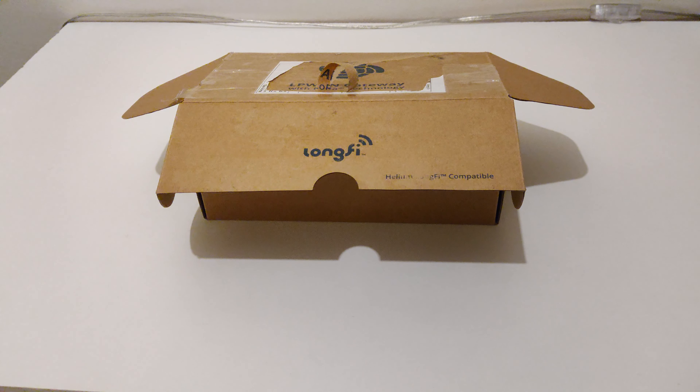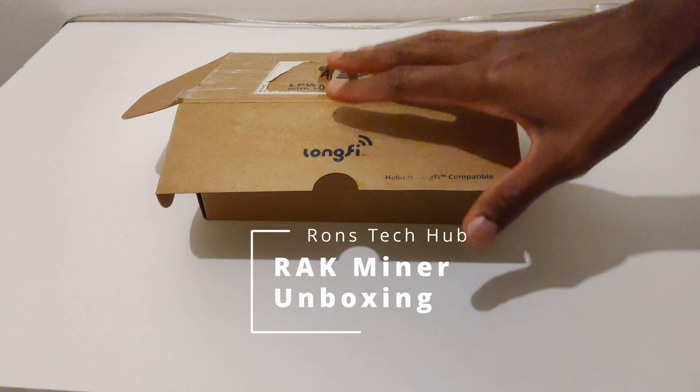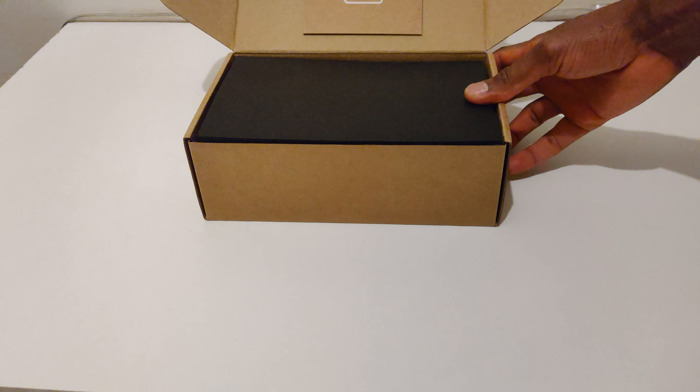Let's see what's in the box. Honestly, as soon as I got this I opened it — I just couldn't wait to see what was inside. I totally forgot about the unboxing experience, but I haven't actually taken anything out, so don't worry about how the box looks. Let me just open it quickly and move it a bit closer.